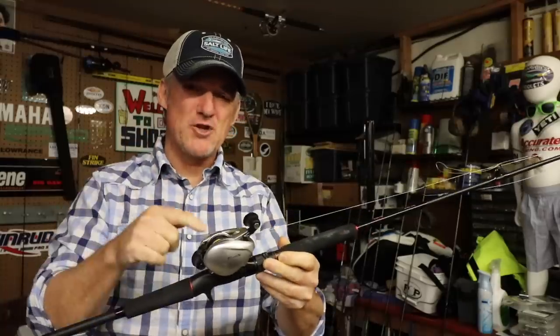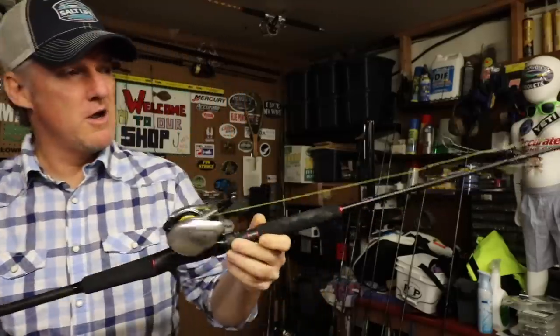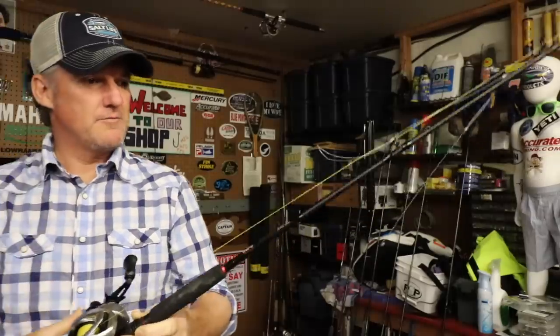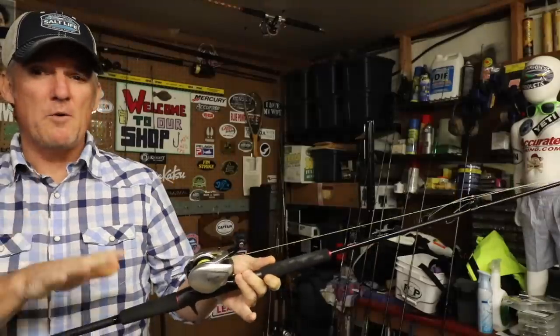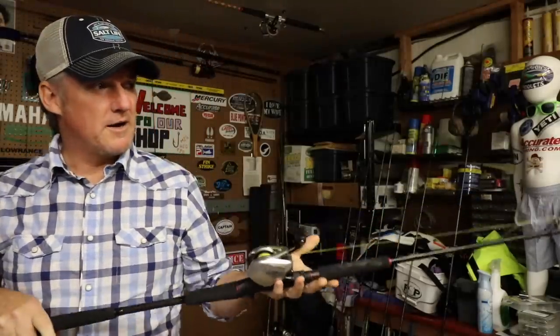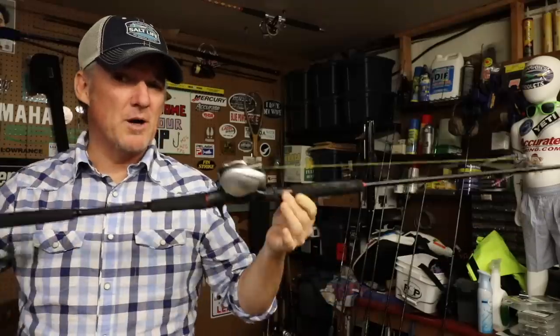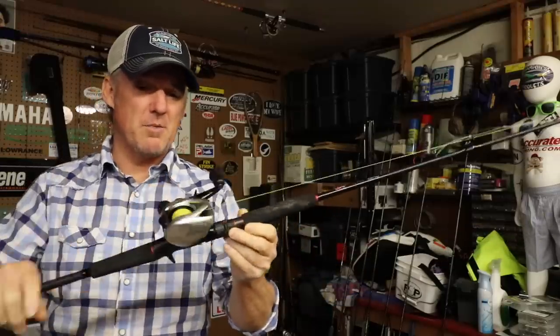All right, folks, welcome to the shop. So this is what I'm talking about right here. This is a Shimano Tranx 300, and this is just a Jigging World, medium heavy acid wrap, which I don't like acid wrap, but this is a medium heavy acid wrap. So that would be perfect for what I'm talking about. All right, you're going to just have that three-way hit the bottom. We're going to get into that in a second, but this is a conventional setup, all right?